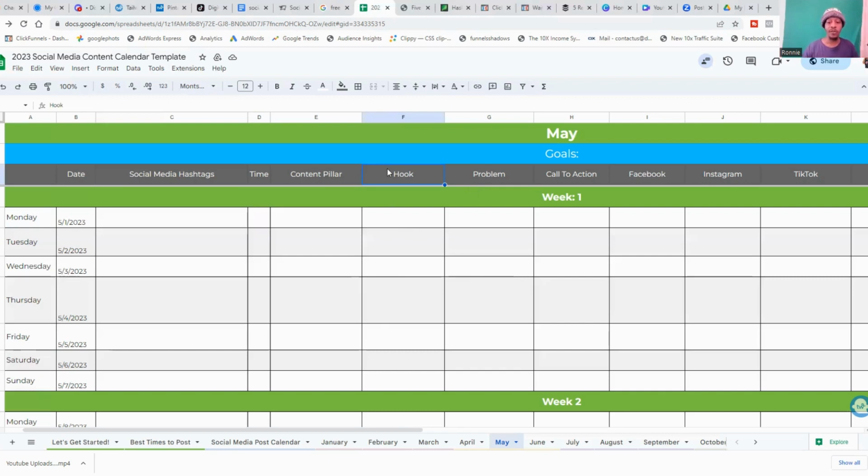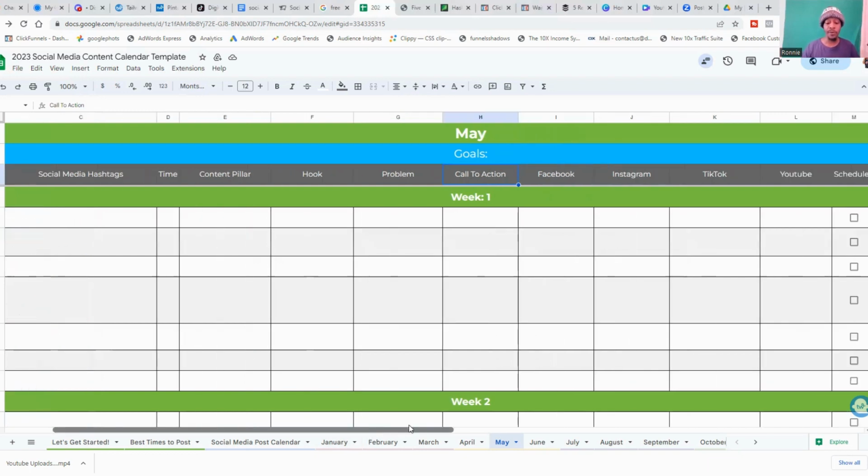So you want to have a strong hook in the first 3 to 5 seconds, state the problem. In addition to that, you want to have a solution to that problem. But more importantly, guys, you want to make sure you have a strong call to action, because that's what increases your engagement, increases your following, and increases your income. Once you've given people information, you want to tell them what to do. So you want to document what calls to action you were using in those videos.